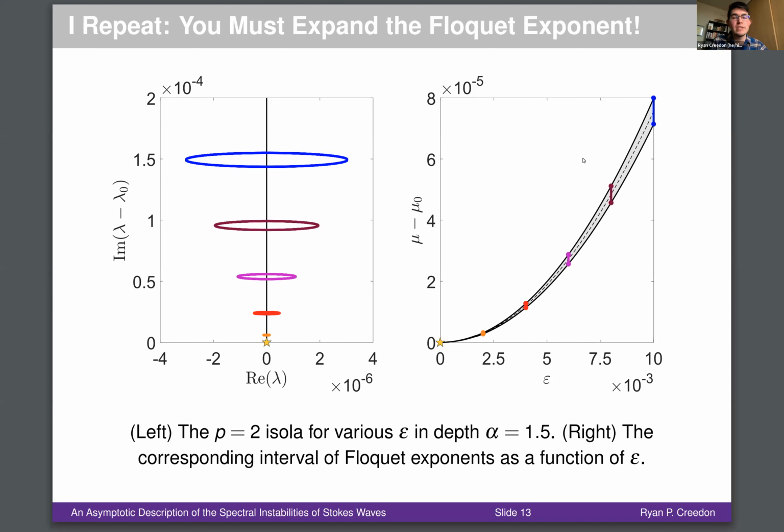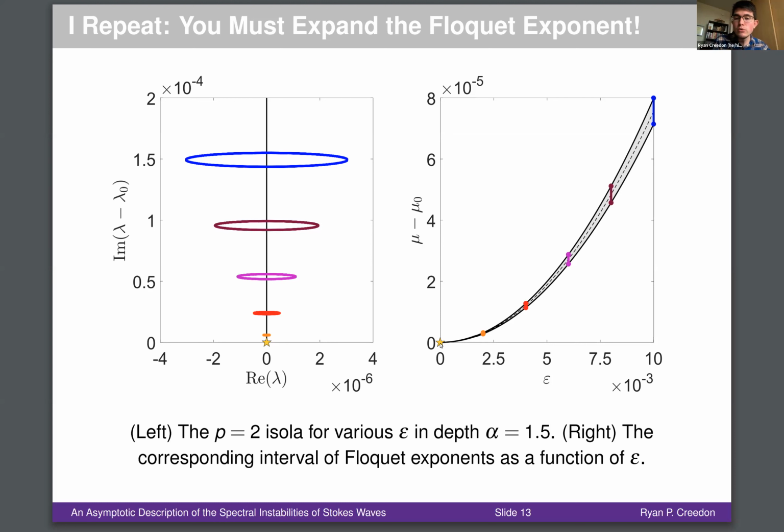But if you go to Floquet space, here's what's really happening. On the x-axis here, we have our different values for the wave amplitude of our Stokes wave epsilon. And on the y-axis, what you're looking at is the interval of Floquet exponents that are parameterizing these high frequency instability bubbles that you see on the left. And what I want you to notice is that if you fix the Floquet exponent to correspond to the repeated eigenvalue, that's fixing your Floquet exponent to be the value of this gold star. Here I've subtracted out the mu naught value on the y-axis just to show a sense of order of magnitude up here. But right at this point 0, 0, that corresponds to the Floquet exponent mu naught.